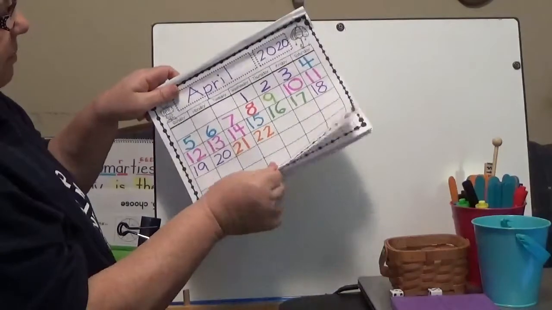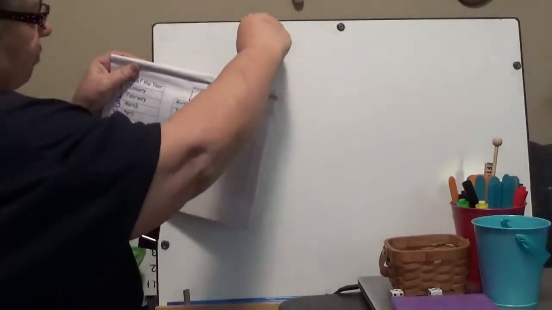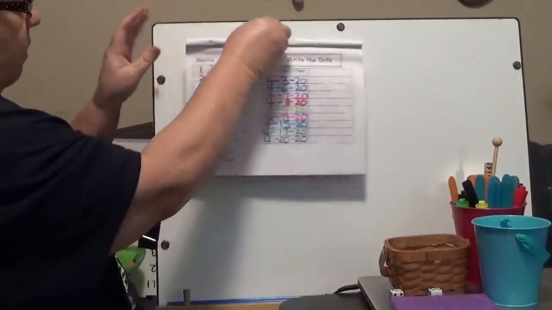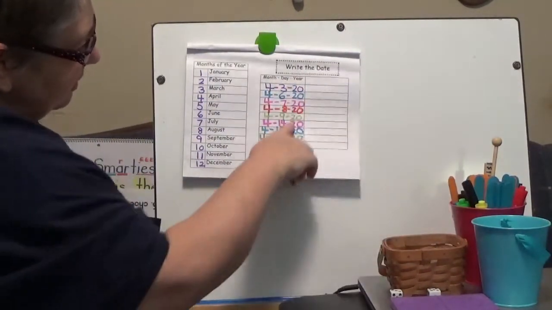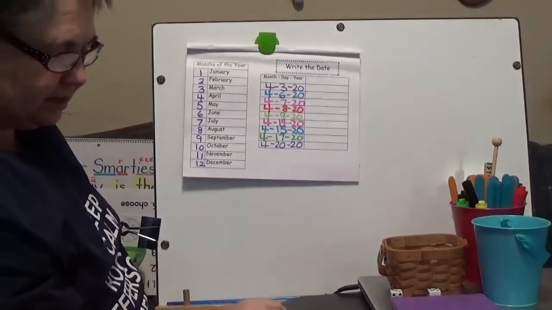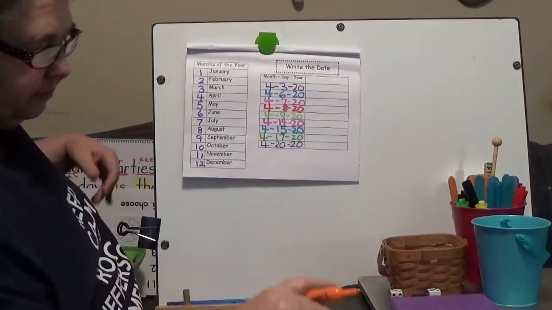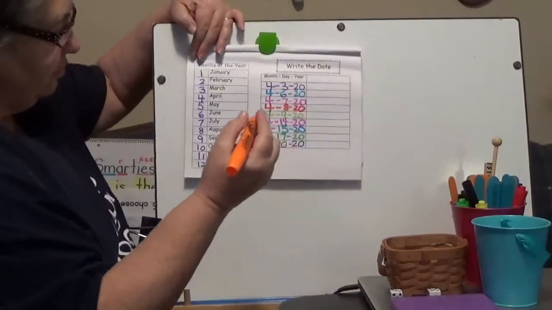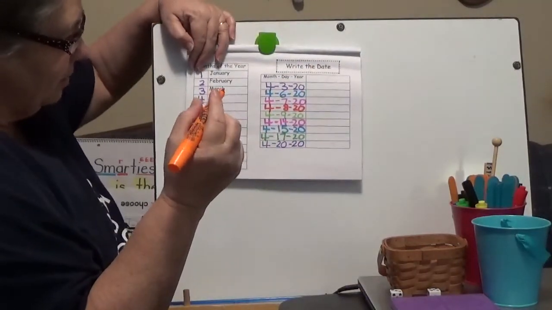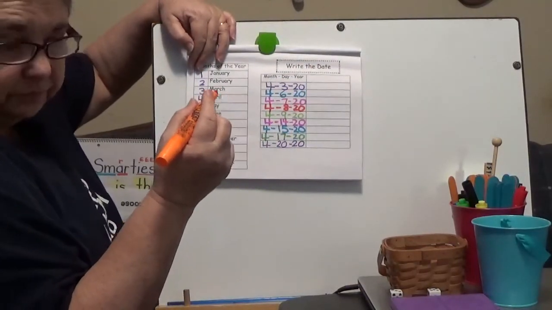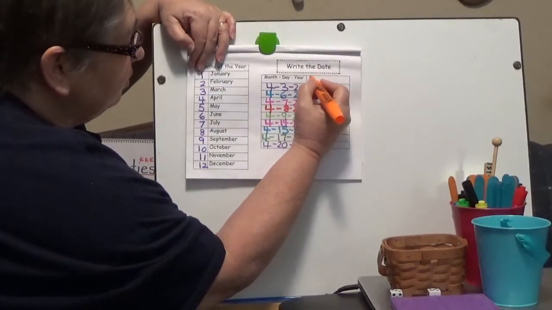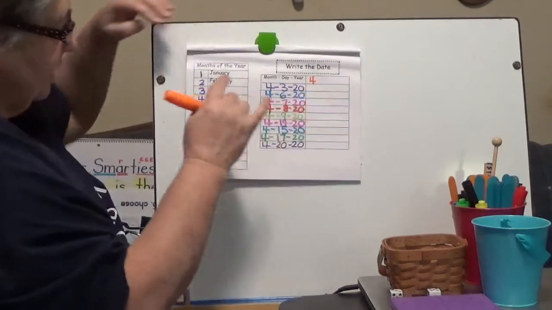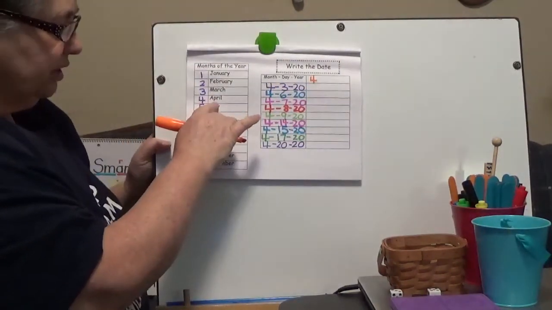Alright, let's turn the page, and you will get to the write the date page. Alright, going to need some help with this. I have finished my whole column. I'm ready to start on the next column. And Lily, what do I need to write first? Why will I write a 4? Because it's the 4th month. Okay, so let me put a 4 up here. And she says it's our 4th month, which is April.